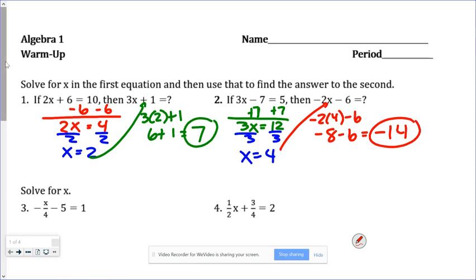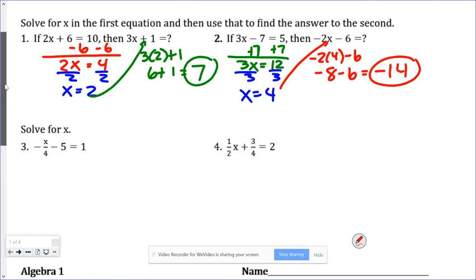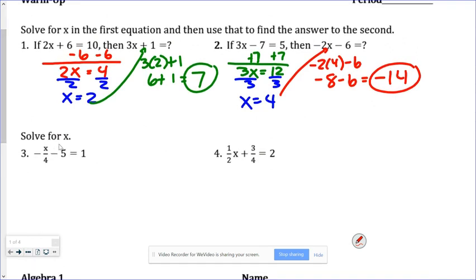Okay, now 3 and 4 say solve for x. So problem 3 here, we saw a similar type yesterday. If I'm looking at this left side, this 4 is closest to the x. Okay, so that's the best friend. This minus 5 is that not so great friend. So if you want to leave the party first, this not so great friend leaves first. So I need to add 5 to both sides.